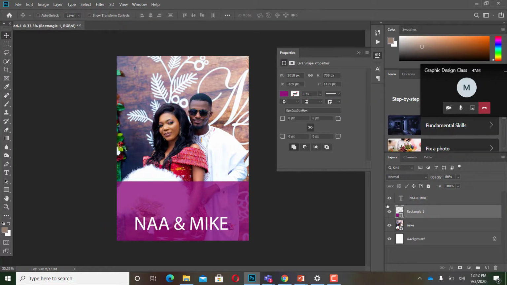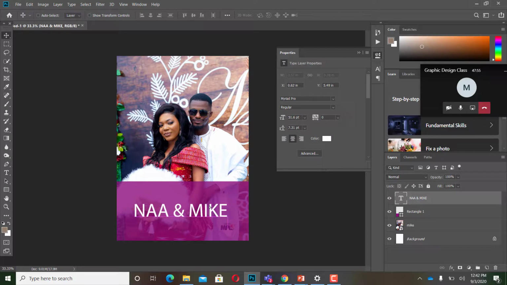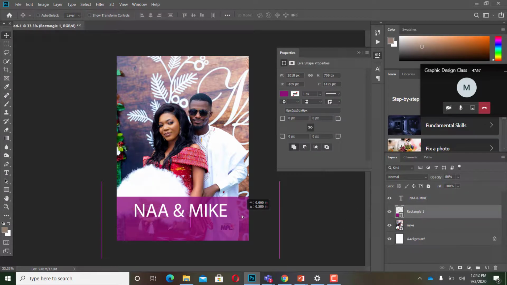Then you can reposition Mike. So that is how you make use of layers and color, and some of the tools. We looked at the move tool, the text tool, and then the shape tools.